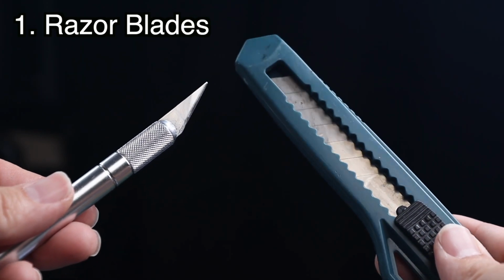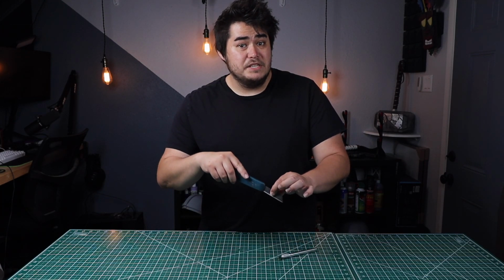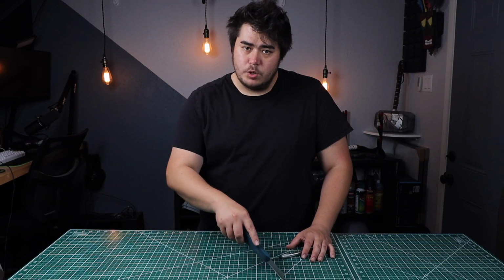But let's say for instance you go over to your local Hobby Lobby and you get a size of every single foam that you can find there, but then you're wondering, what tools do I need? So tool number 1 is going to be razor blades. Now this is the kind of razor blade that I would recommend for most people, mainly because it can extend pretty far out and you can actually cut through some of the thicker pieces of foam without having to score it multiple times to get it cut.